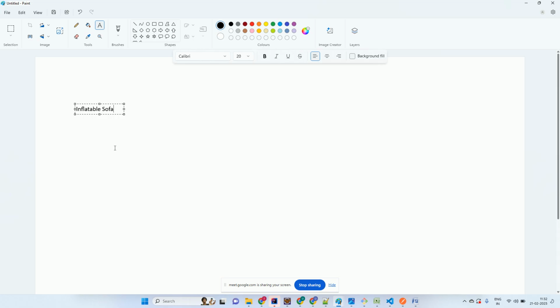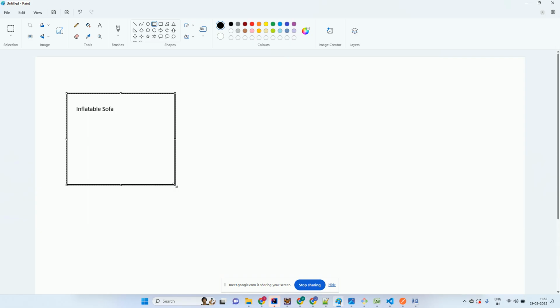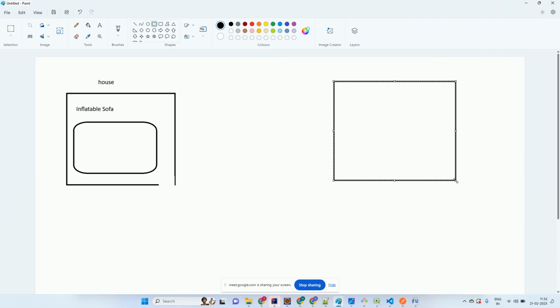So if there is an inflatable sofa in a person's house, in his room he has this sofa, and this is the entrance of that room. Now if he wants to take this sofa to his picnic, he's going for a trip, he wants to take that sofa.